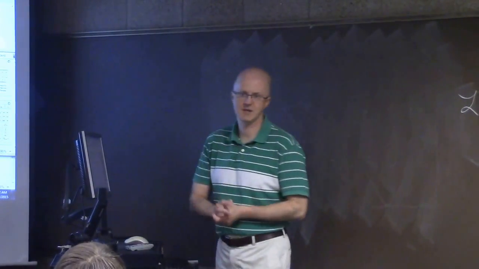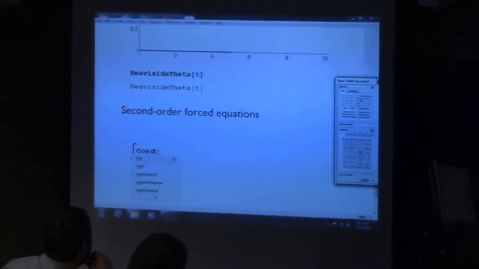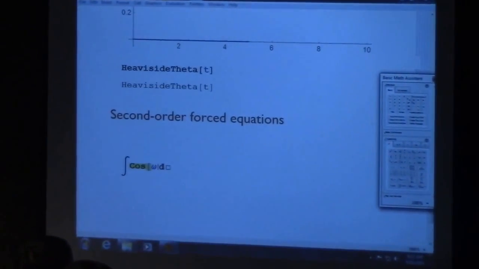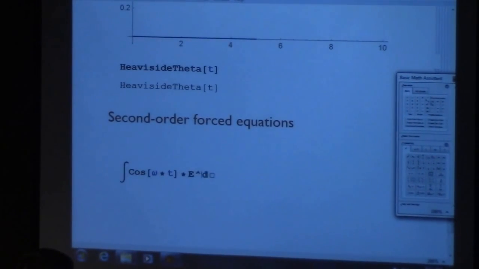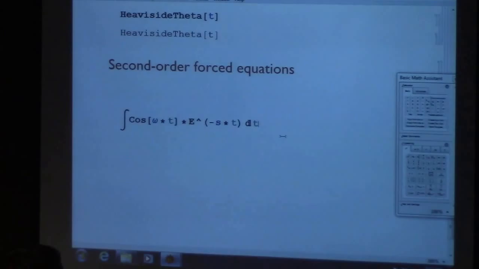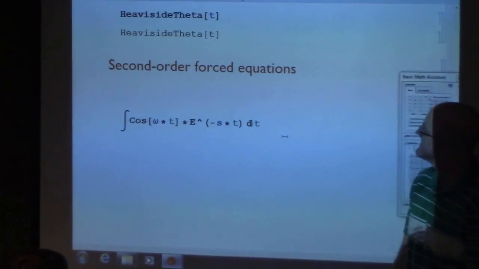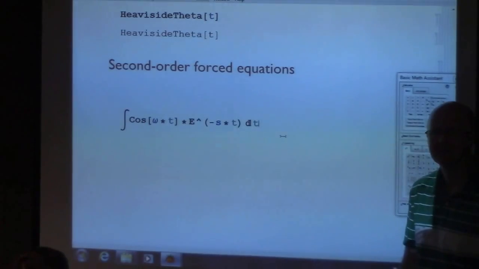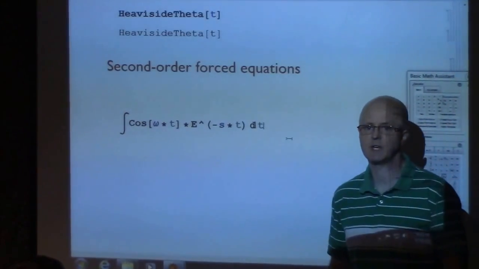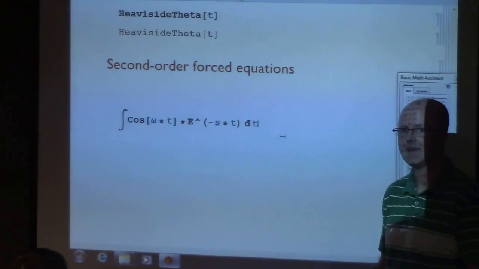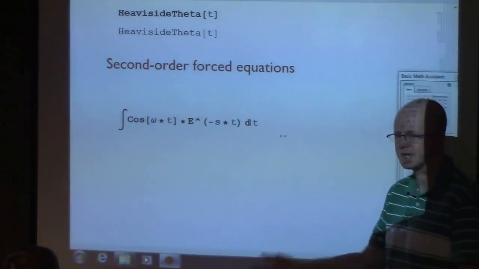And to do the definition, that would mean, if you're going to do it by hand, you'd have to integrate cosine omega times t times e to the negative s times t with respect to t. That integral, ultimately an improper integral from 0 to infinity, is pretty tricky to do by hand. In fact, you'd have to use integration by parts twice. And even after doing it twice, you would have to do some tricks.